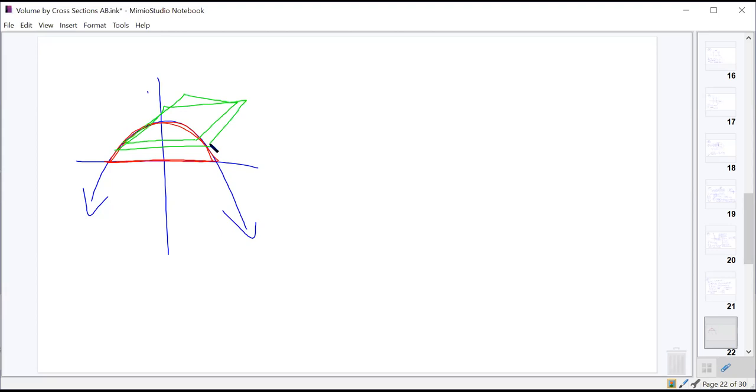So since it's perpendicular to the y-axis, we've got to do it in terms of y. So the thickness is going to be dy, which means we need to write the y values for our limits. So we're going to do an integral from the lowest y value, which is 0. And since it's 1 minus x squared, that highest y value is going to be 1. Good with that? Yeah.